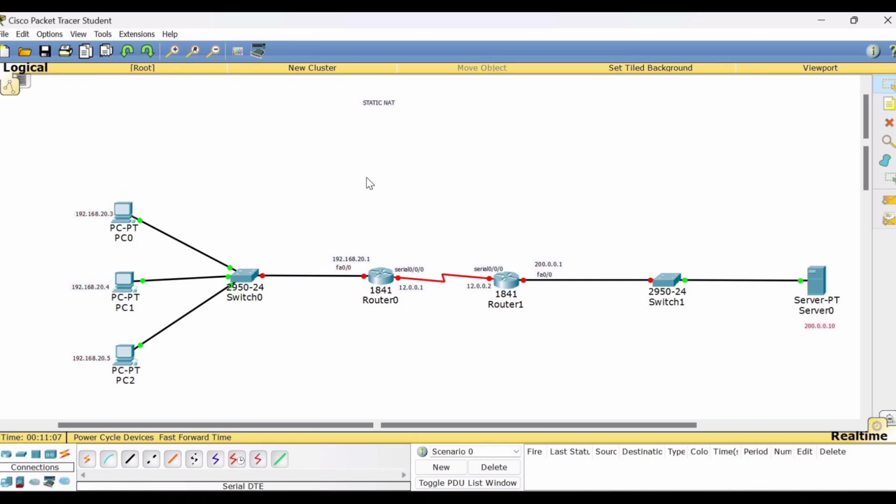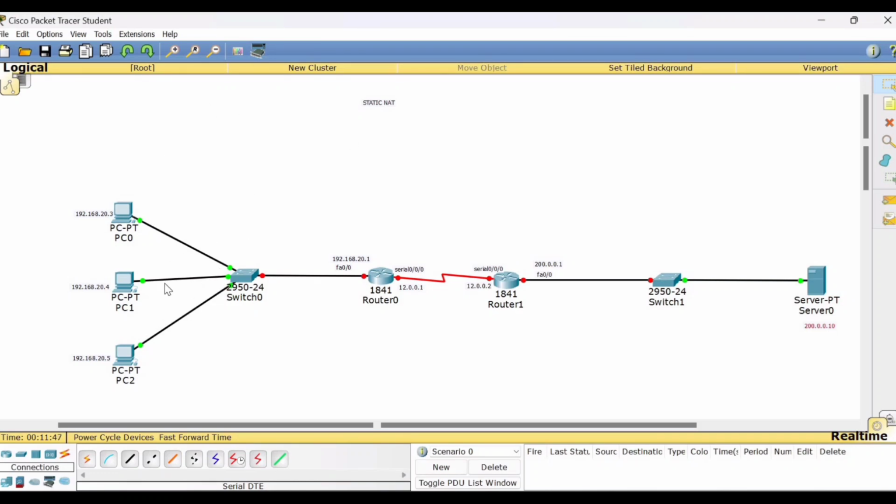So now these are the different IPv4 addresses we have decided to assign to the different components in this experiment. Let me explain now about this static NAT. The experiment title is static NAT. We are implementing here network address translation in a static way. We have a dynamic method also to implement the network address translation. This experiment is all about the static method.